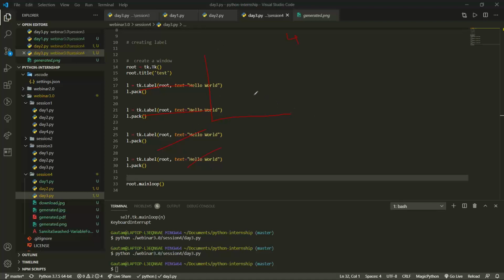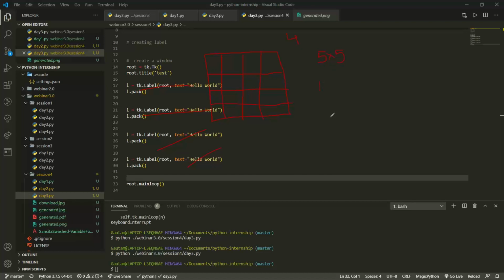So when you have four labels, you will get a grid created, and that grid will be 4 cross 4. This is the maximum grid that you will be getting. If you have 5, then you will have 5 cross 5. If you have 6, you will get a 6 cross 6 grid. Okay, this is a matrix format.